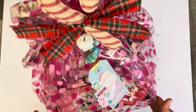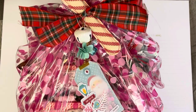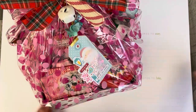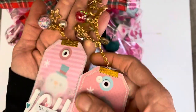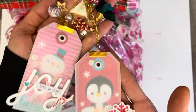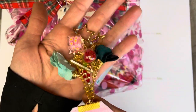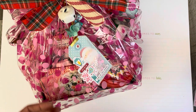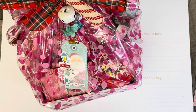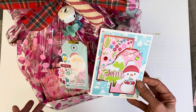Thank you for coming back to Polka Dot Mailbox, and if you're new, welcome! Today I'm going to show you a quick gift basket that I made. Remember when I showed you those tags I created with my Panda Hall order and my SCT sampler — the charms and dangles with the tags? I said you can hang it off a gift basket, and I'm going to do that and pair it with a card I created as well.